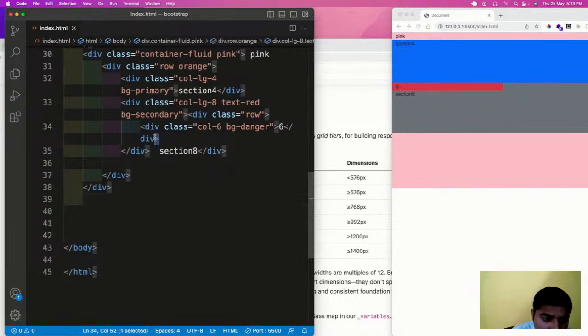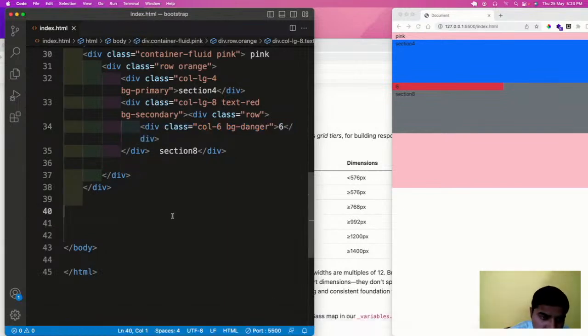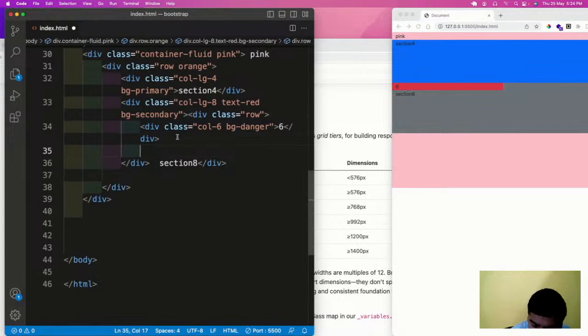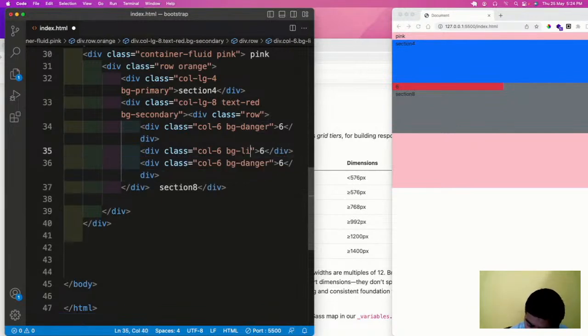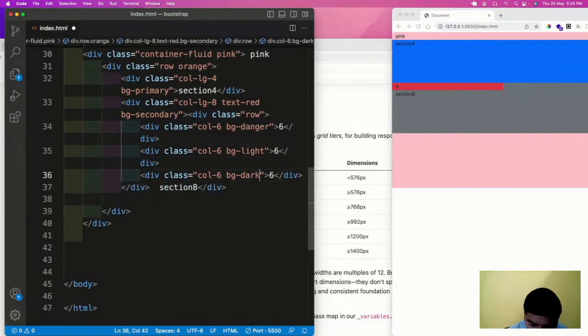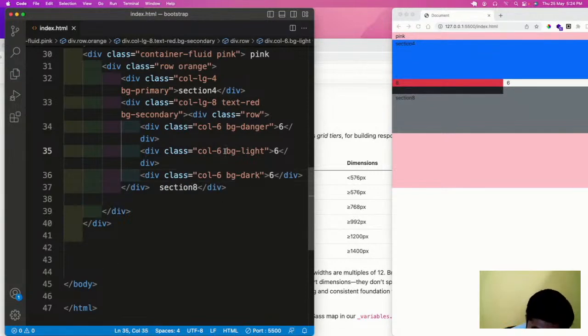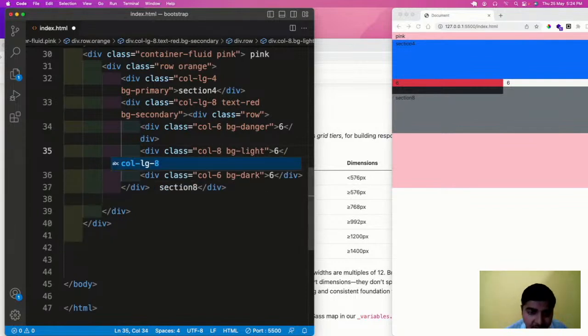So let it be 6, danger, and light, dark. Okay. So 6, 6, 6 is not equal to 12, but 6 plus 6 is okay. So let it be 8, and 8 plus 2 is 10.